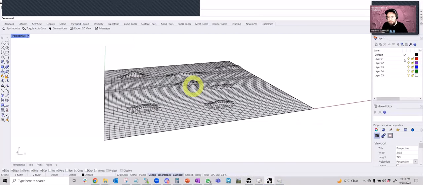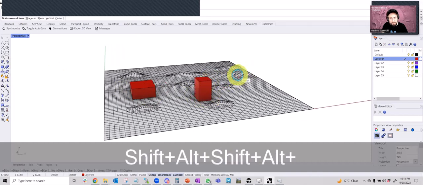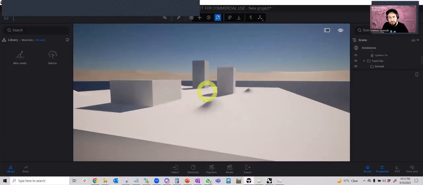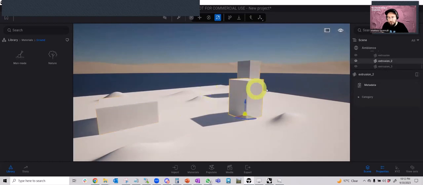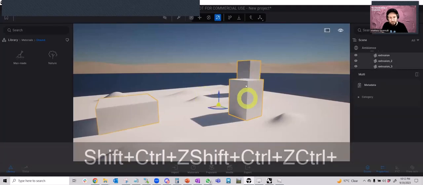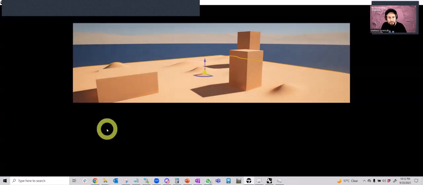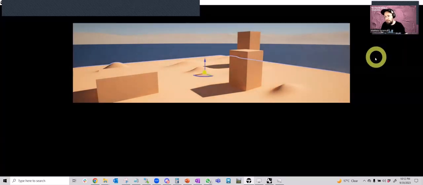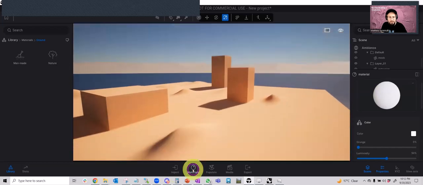Now, it doesn't have to be just for one object. I could make a series of objects that I want to design with. Hit Synchronize. And going into Twinmotion, wow, it's already there before I can even flip modes. But you can see here it brings them in as separate objects. So I could color these. Control is to do multiple select, which is fine. I'll go to materials, I'll color these this color. I'm going to color this landscape. Oh, it seems to be putting them all in the same layer. Okay, so you may need to separate these out if you want to treat them uniquely. But in any case, you can color these as you need if wanted.